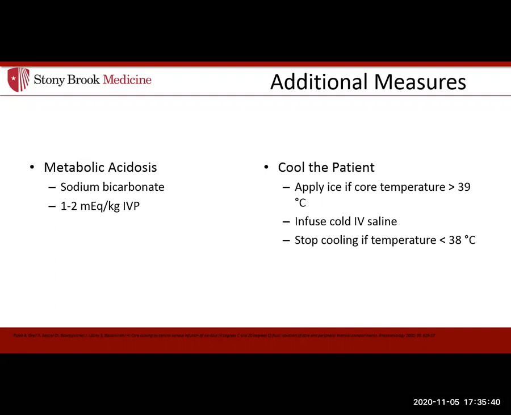So we want to apply ice if the core temperature is over 39 degrees Celsius, which in most cases of MH, the temperature will be well above this. This includes using ice packs as well as infusing cold IV saline. This is something that I thought was very interesting, but it was proven that if you administer cool IV saline, it helps to decrease our core temperature and therefore will help our patients improve in their MH crises.